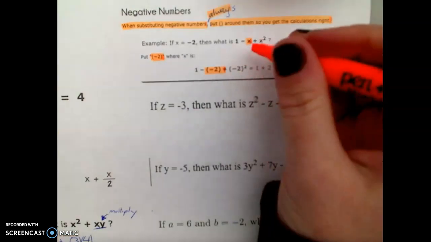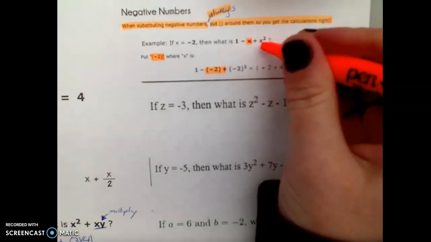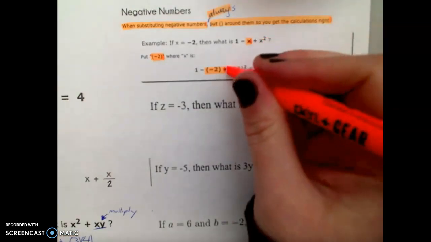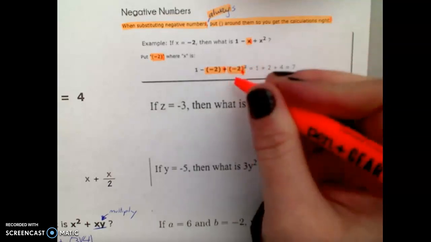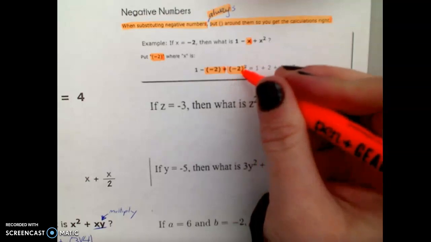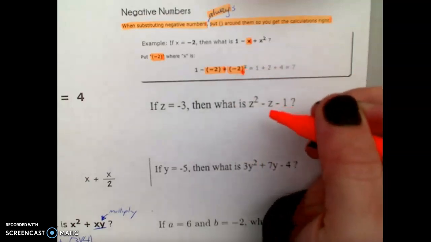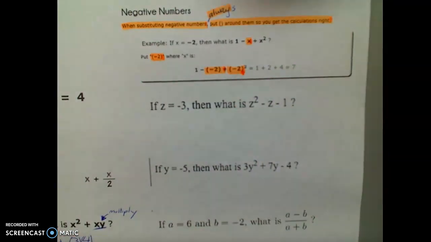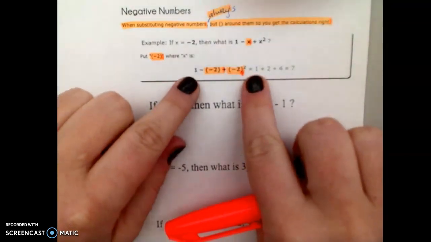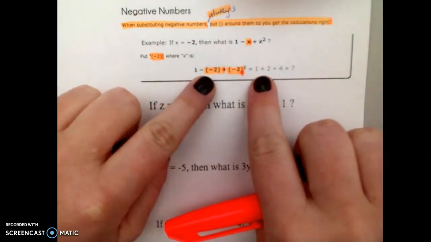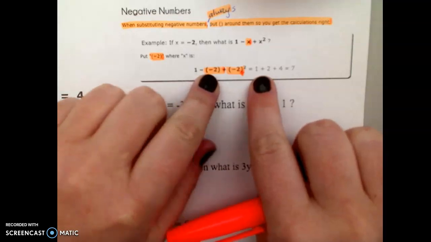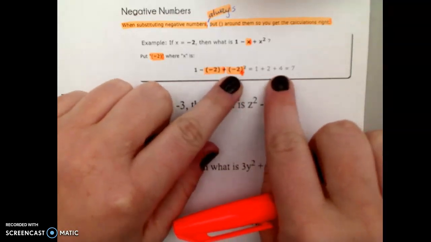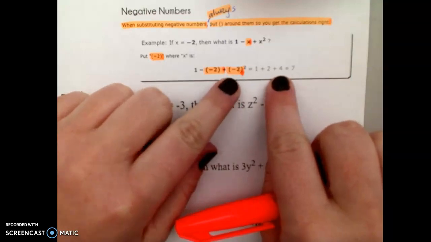Next we would plus x squared. Now, I have this x right here, this -2, in parentheses, and that's important when you're dealing with squares. So what's going to happen is 1, the double negative turned into a plus, and then you're like, wait a minute, why is -2 squared 4?